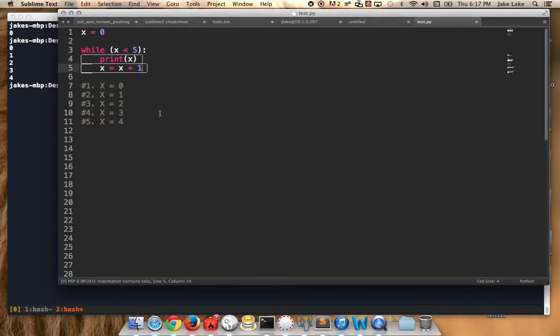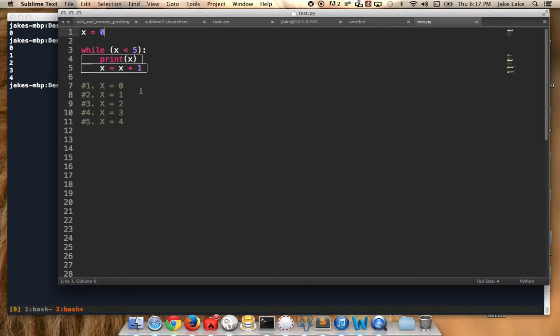So that's great. We've increased our X by 1 each time through. We no longer have the infinite loop that we had before because our X is now changing. And we're able to get some conditions set where this is no longer the case. All right, so that's a pretty common use for while loops.